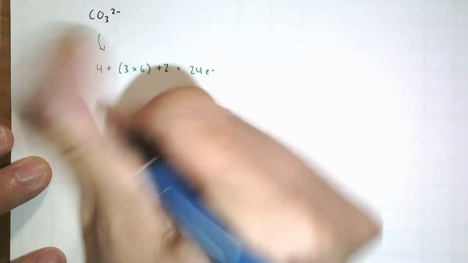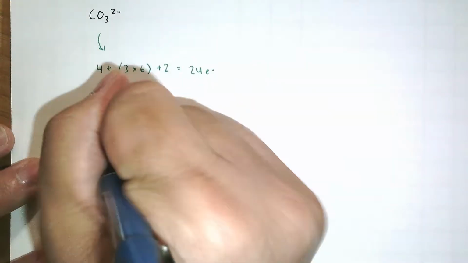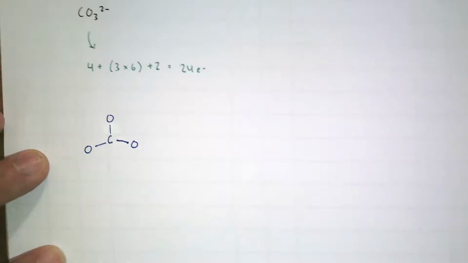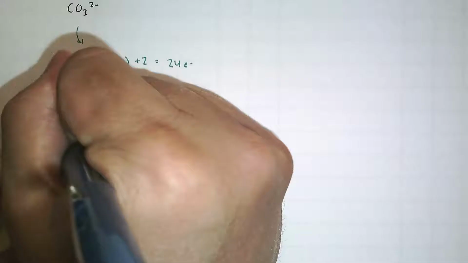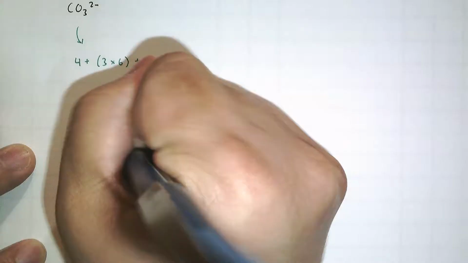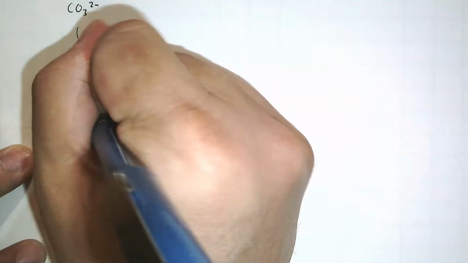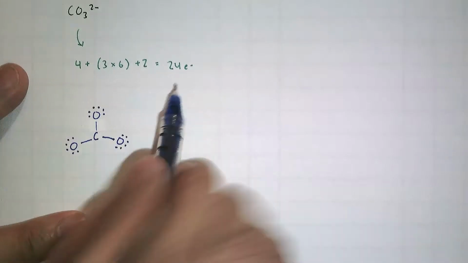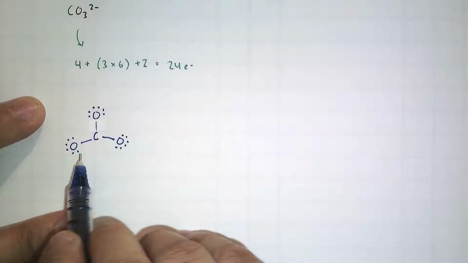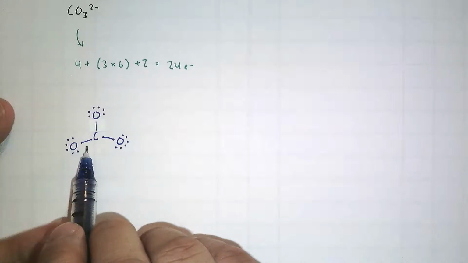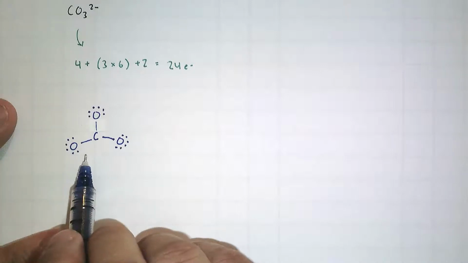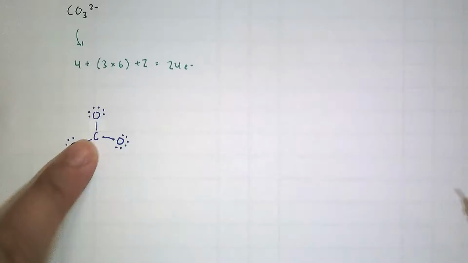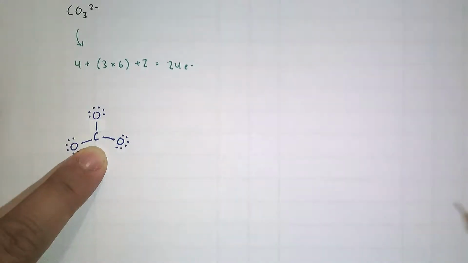So you have the central atom, carbon. Okay, and the trick was what? To make all the outer atoms satisfy the octet rule, and then ask yourself, do you have all the electrons? And we do. There's 24 valence electrons, and each of these bonds to oxygen, there's 8 electrons involved. So that's 24 total. But you understand that the carbon doesn't satisfy the octet rule.